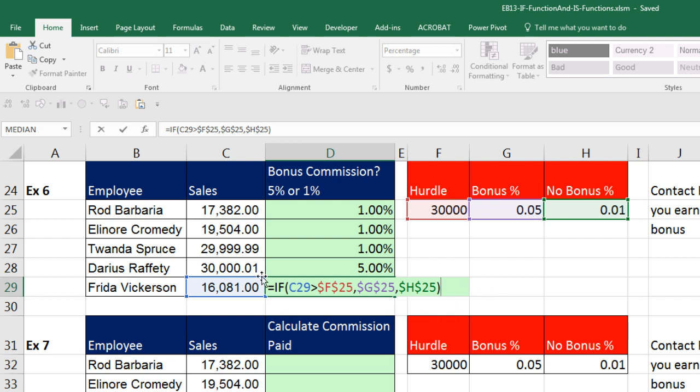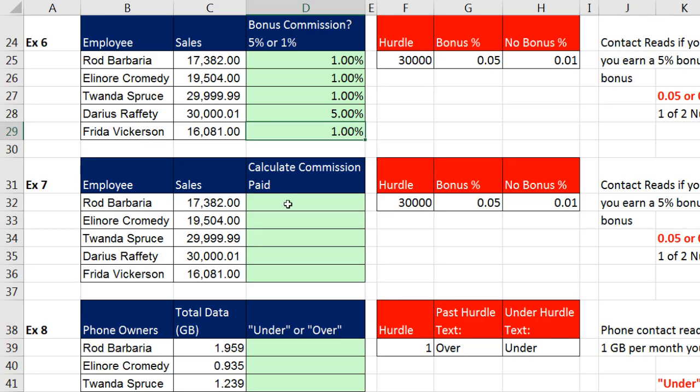But when Excel gets done evaluating this or calculating it, all the IF function delivers is a single number. So escape down here. We want to first redo our IF function, but then use that IF function and multiply the result times the sales. Because each one of the employees wants to actually be paid the earned commission amount.